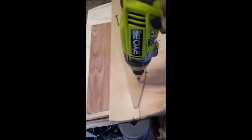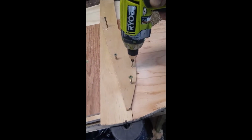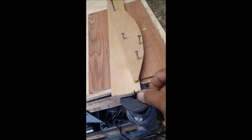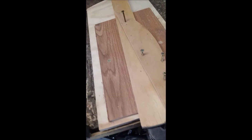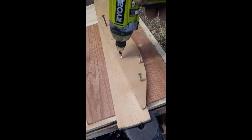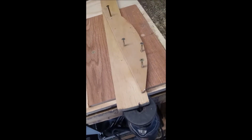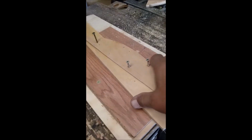These screws right here are so the board won't go nowhere. Darn thing wants to run off every time I turn around. Worse than having kids. This radius board right here matches right to it. I added this little piece on here so that board won't run away. That way I could just clip her down.